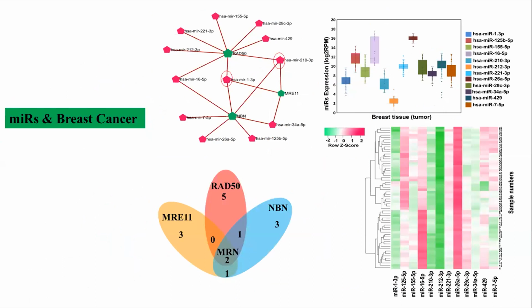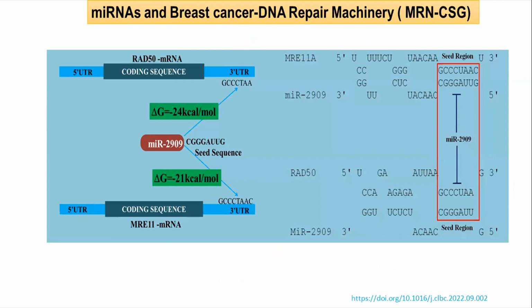Then we tried to analyze even further how these MRN genes, or the checkpoint sensor genes, are involved in interaction with the different kinds of microRNAs. And we know that there are only a couple of microRNAs which bind to all the 3 DNA repair genes or the checkpoint sensor genes. These 2 are nothing but microRNA 21 and 221. That is the reason in this presentation I have only highlighted these 2. And these 2 are again interacting with EGFR, ER, as well as PR. So there are some microRNAs which can commonly bind to many kinds of receptors, not just one.